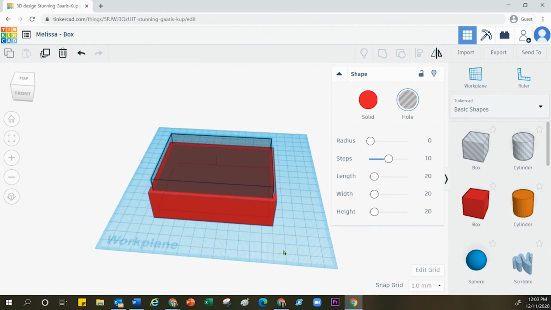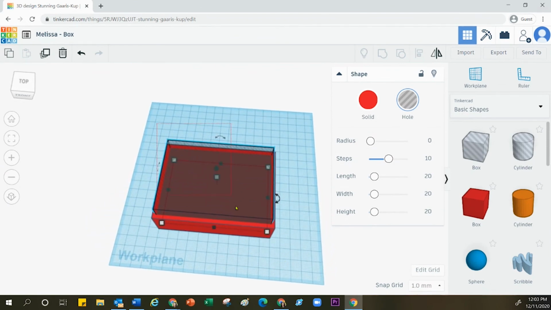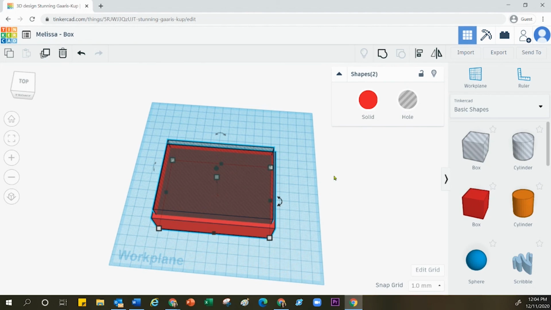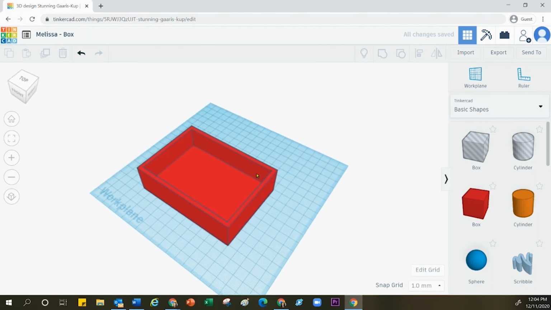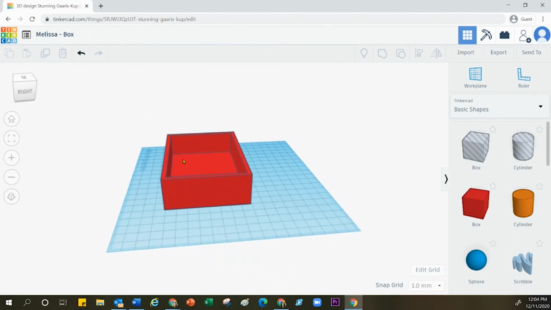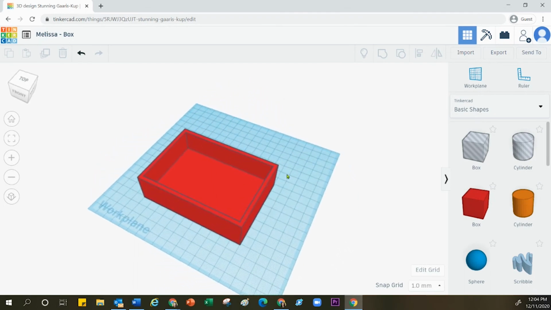All right, friends, I'm going to use that same strategy I used just a second ago. Let me select both items. Let me click on the group button one time. I'll wait just a few seconds, and then you'll notice how I now have a base layer inside of my project, so it is capable of holding items now.